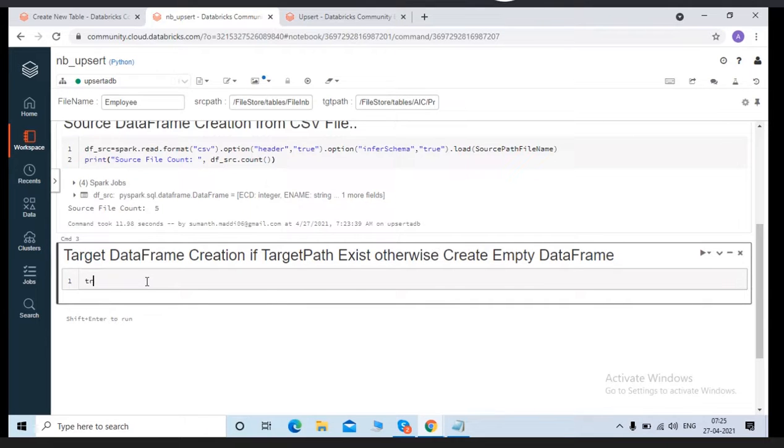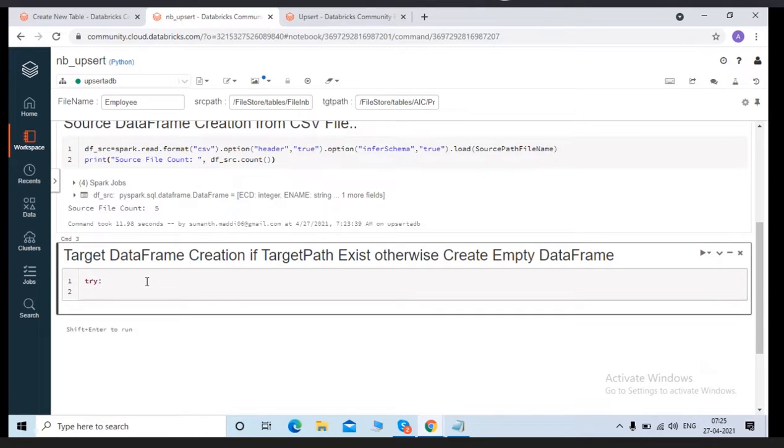Here we have to use the exception handling concept. Why? Because the very first time the target path is not available, my program will definitely fail. If my program fails, then we'll create that empty data frame.